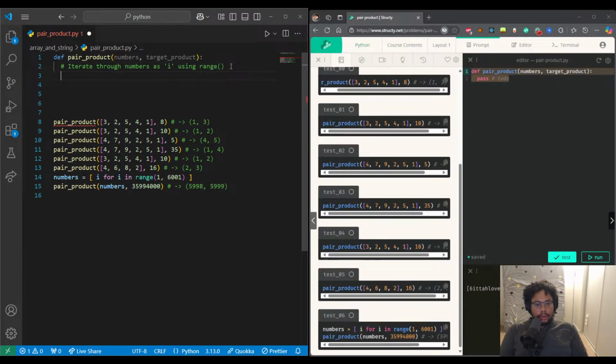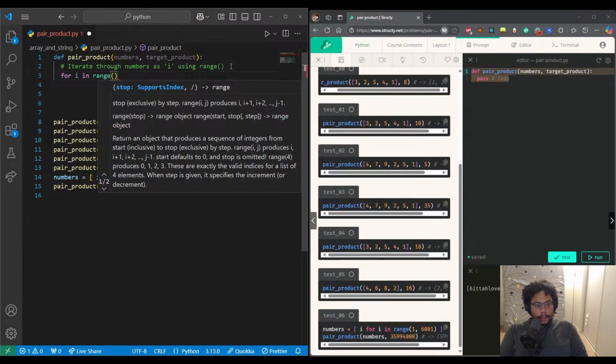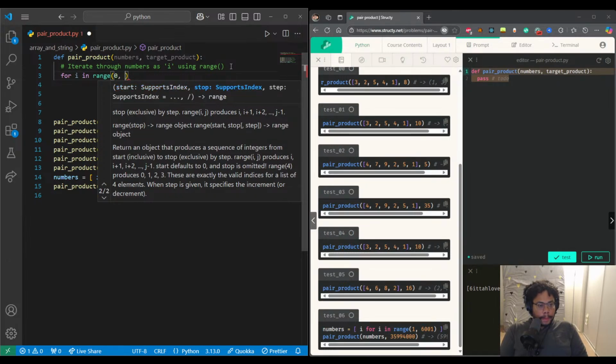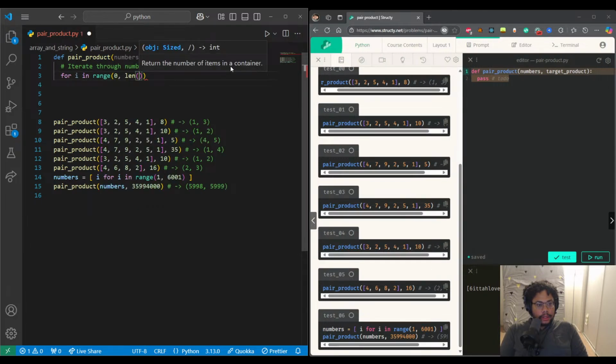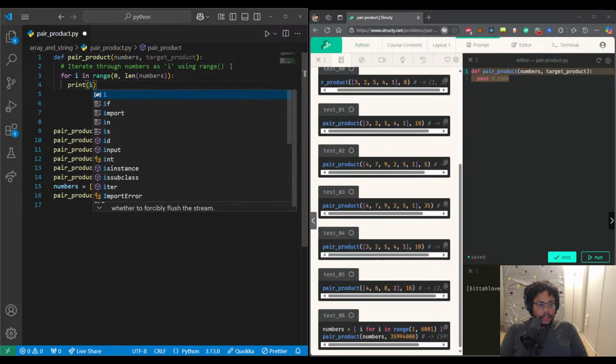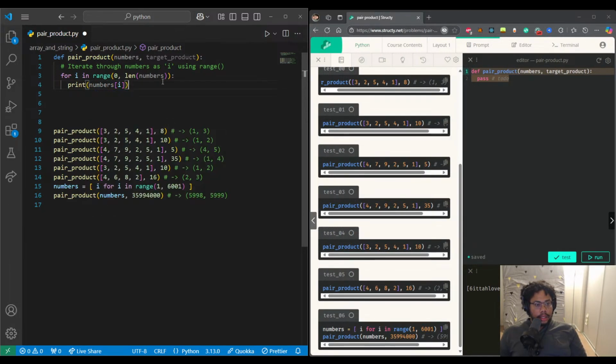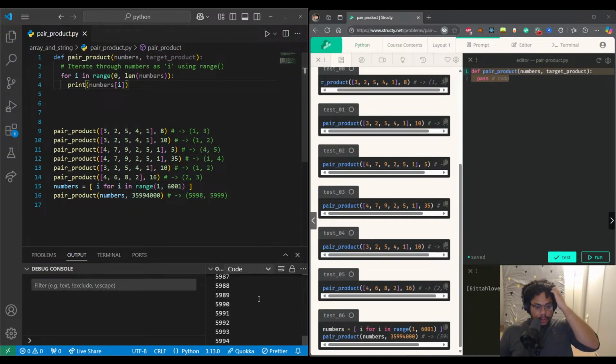All right. So for I in range of 0 and the length of numbers, and I'm going to print numbers in I, just so we can see something.